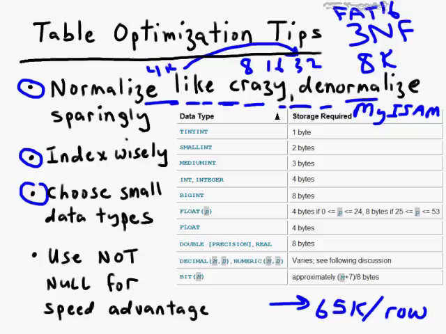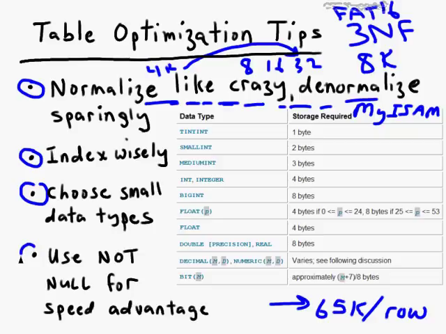Same kind of deal goes when you're using blocks in a MySQL table file. So we need to keep that in mind. I just can't hammer that home enough. We want to choose the smallest possible data type that's going to work. Now, of course, we don't want to be too parsimonious. We need to make sure we choose a data type that's large enough, but just not too large.